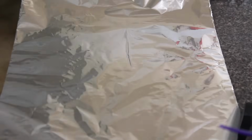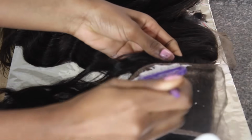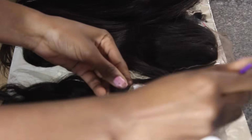Okay, so now I'm going to fold a piece over just to keep it from over processing. And I'm going to start over with another piece. And these closures are also from my hair company. This is a Brazilian loose wave frontal, and a Brazilian body wave frontal. And later I will also show you guys my Malaysian curly frontal. And you just apply in a tapping motion the same way that you did the frontal. Nothing differently.